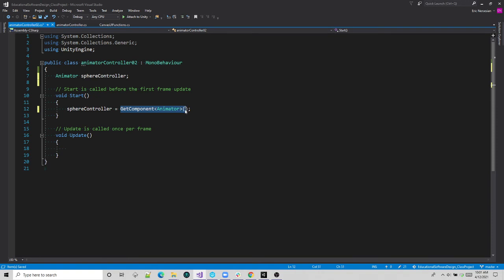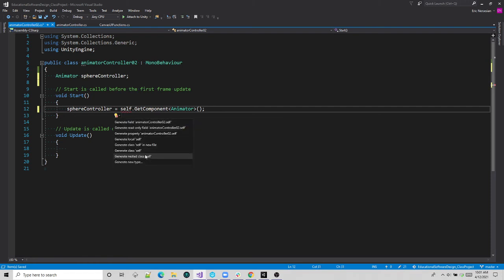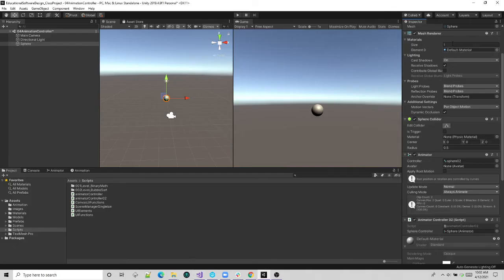You can reference other game objects, but when it's just GetComponent, it's like saying self.GetComponent, like saying this game object that I'm referencing. I guess self doesn't work anymore. Let's look at a quick fix. I haven't used this convention in a few years. Looks like they're getting rid of this idea. So you just say GetComponent, right? It just says look at this game object, go through its components here, and go find me the Animator.